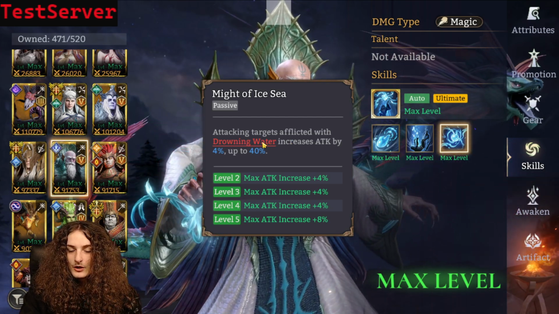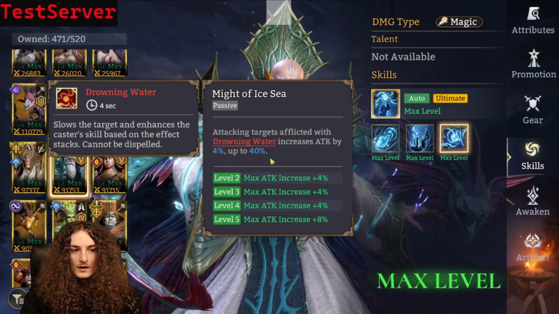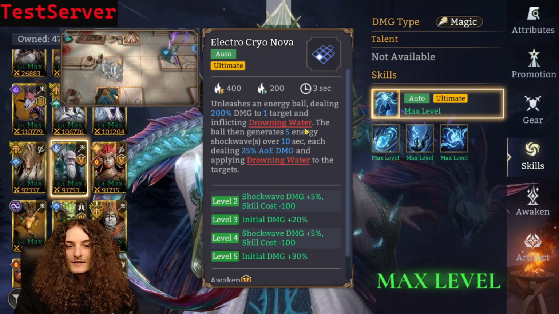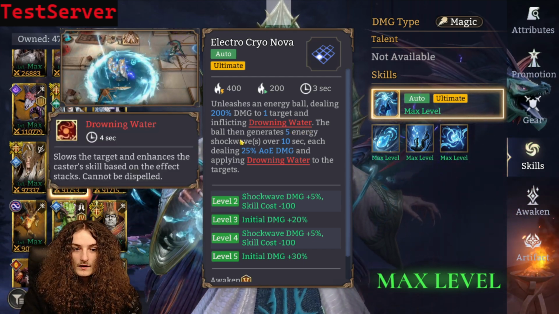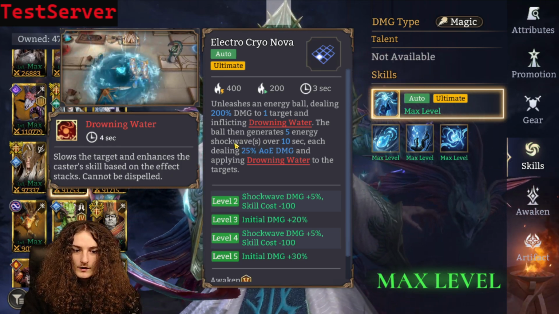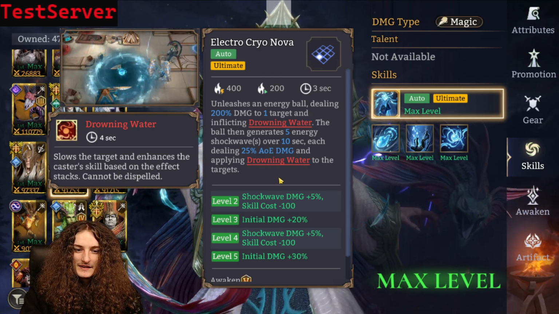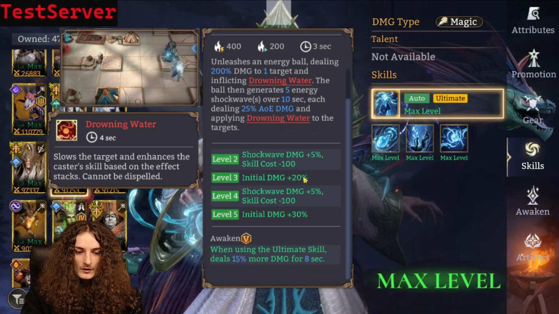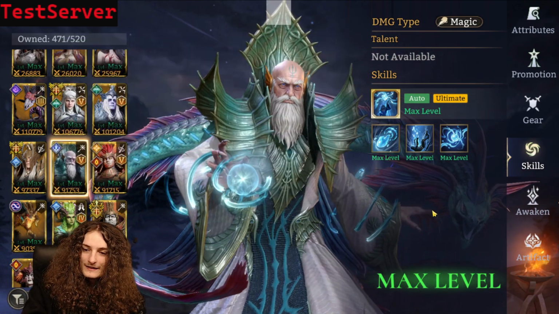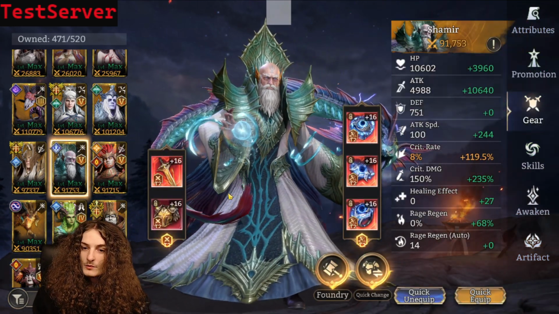Then we have the Might of Icy. Attacking targets inflicted with Drowning Water increases attack by up to 40%. So 10 times attacking equals 40%. And then you have the ultimate, which deals 200% damage once and inflicts Drowning Water. The ball then generates 5 energy shockwaves over 10 seconds, so every 2 seconds, each doing 25% AoE damage and applying a stack of Drowning Water. Furthermore, when using the ultimate, he deals 15% more damage for 8 seconds with the A5. So with that, we already went through all the relevant ultimates.